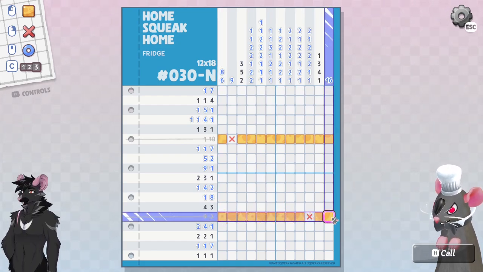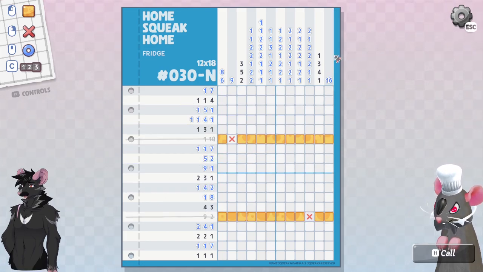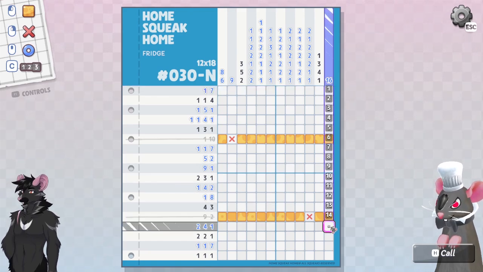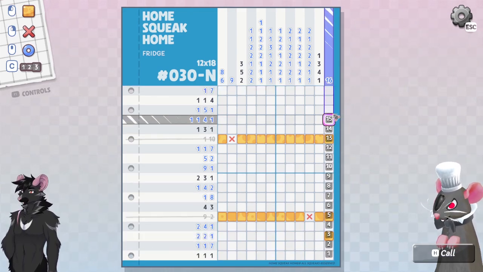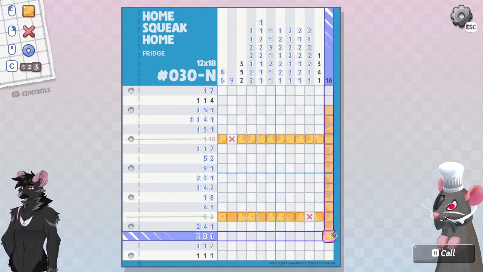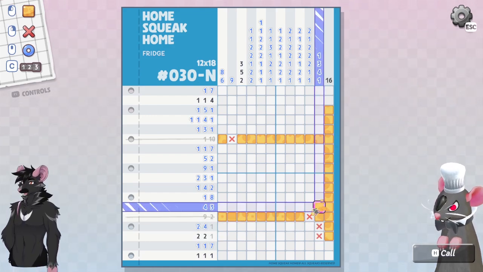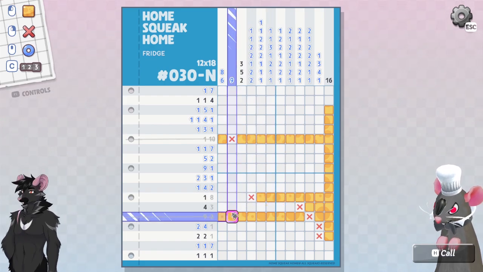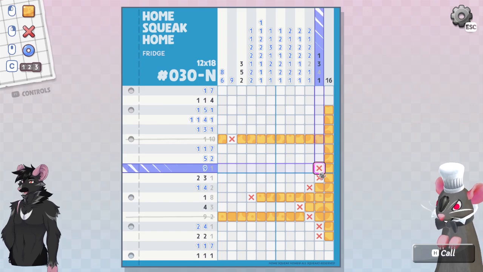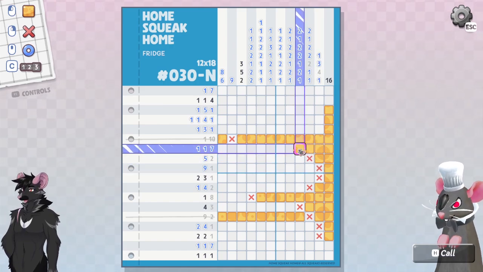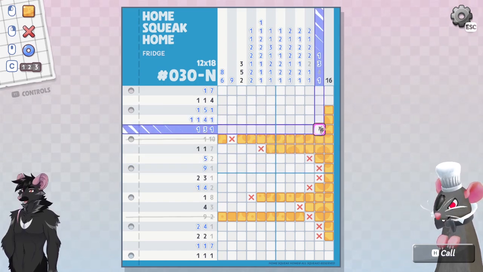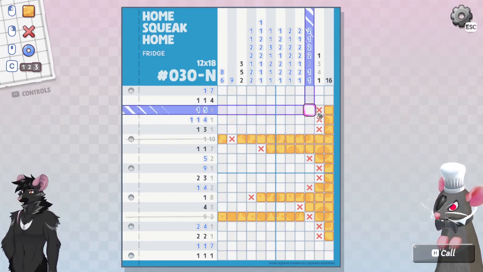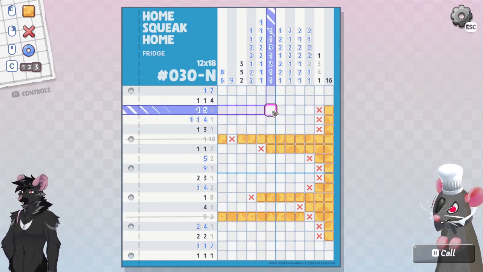Then I might be able to fill some out, but I'm not sure yet. But we could do this 16. So it goes to there, or to there. So that's the overlap, which gives us some 1s. It gives us this 3 and an 8. 5, 6, 7, 8. No. Then a 2, a 1, a 1, a 2, and a 7. A 1 here, a 1 here, and a 1 here. Things I can get more logically on these, but I'm not seeing it yet.